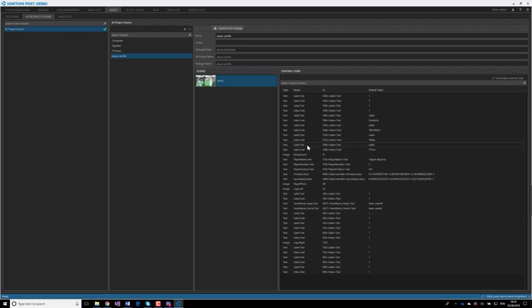There's just the composition that we chose. So that IPP file has one. We call them scenes in Ignition, but really they equate just to compositions in After Effects. So the one we chose has a single composition, but we could have exported more than one composition out of a single project.